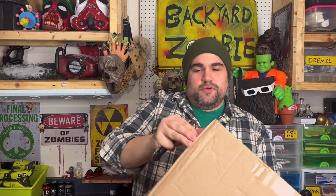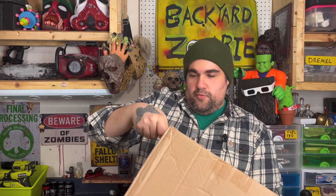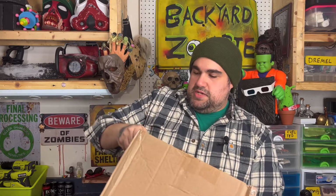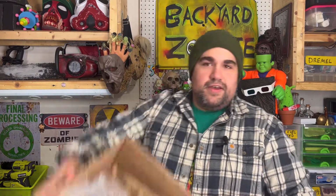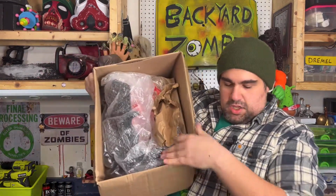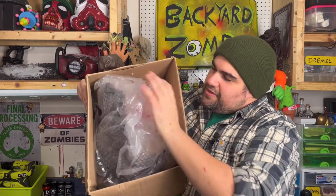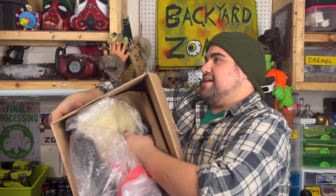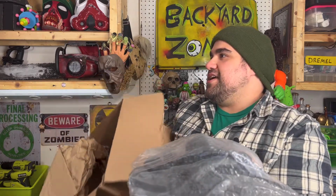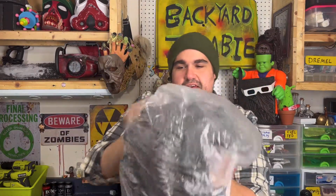I should have pre-cut this. I have not seen what's in this box. I just want to make sure I told you guys that. I've only seen pictures of the product. And I'm just so excited. All right. I see a bunch of packing material. So I'll show you guys first all the packing material. So, oh, there it is. I'm going to try to get it out so you guys see it first. I'm not looking at it. Oh, I'm looking at it.